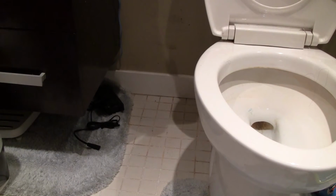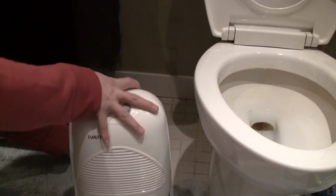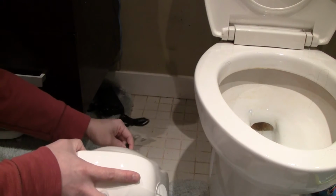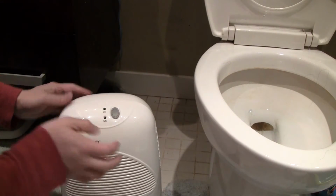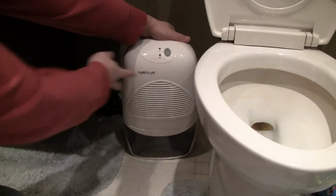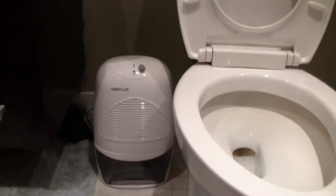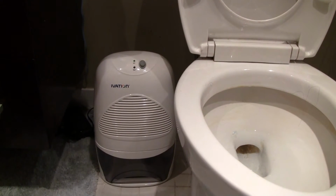Okay, we're going to put this in this corner, right beside the toilet bowl. Connect the power. On back. That's already out. Okay, put this right here. And we'll turn on the power. It is now working. We're going to come back and see how this works.